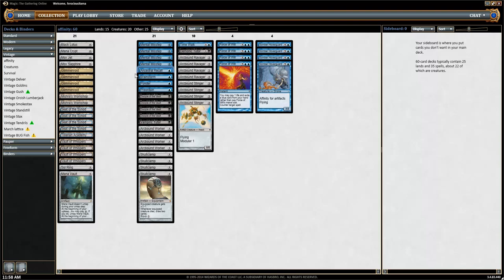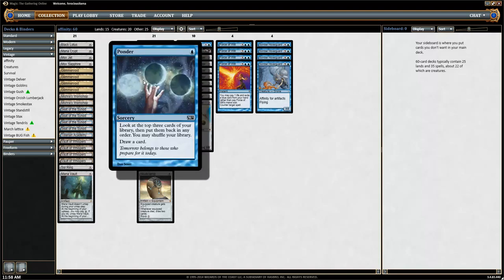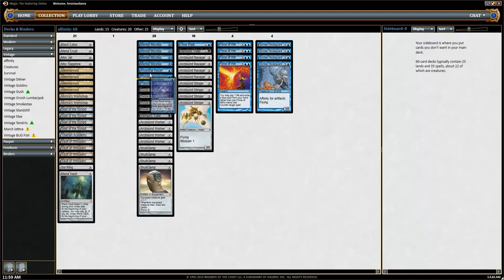So I thought I have the four Skullclamps because that's obviously super powerful card drawing. And then instead of four Thought Casts, I thought, well, we could do better than that. We could do Ancestral Recall, which is always 100% of the time better than Thought Cast. Then we got Brainstorm, which there's no shuffle effects, but it could be one of those things where I draw the land that I need when I need it, kind of a thing. Hopefully I'll be drawing so many cards that it won't matter.